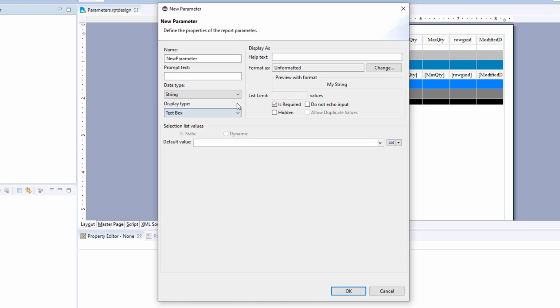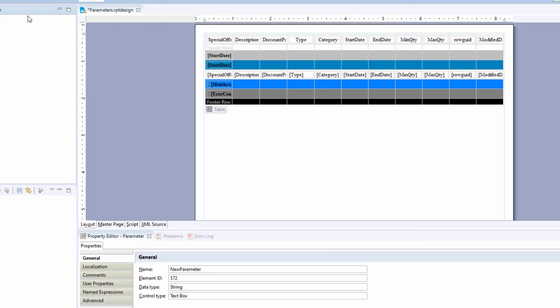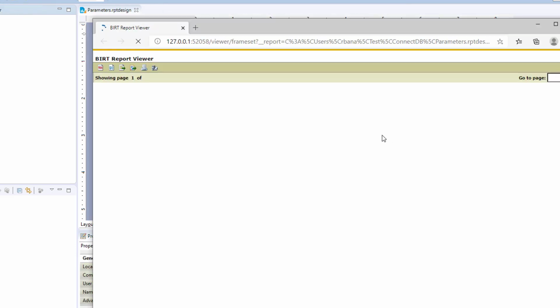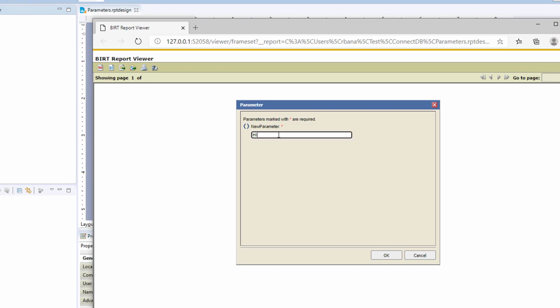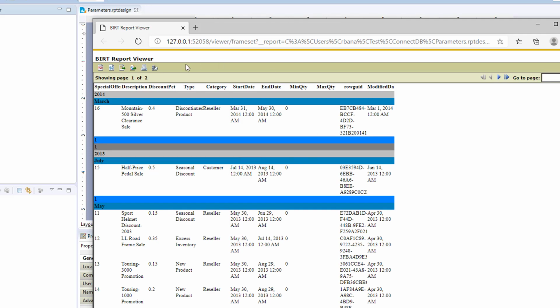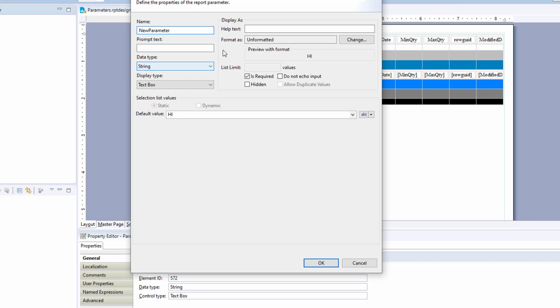So let's just add in type of parameter text, and then we're going to have default value high, and we're just going to look at how that shows up. And we have default value of high, and we can change it into whatever we want and run the report. So that's not connected to anything, so it's not doing anything.